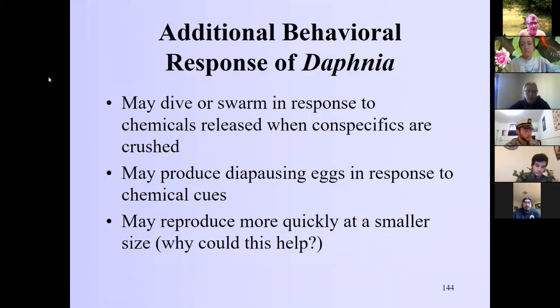There are other things Daphnia can do in response to predation. They can dive or swarm — just like birds form flocks, they can all be on the lookout for something. They can detect and swim away from predators. Daphnia have very simple eye spots that can detect light and dark and get the light direction, but they can't resolve images well because of their small size. A dark object approaching is probably just perceived as a generic threat.